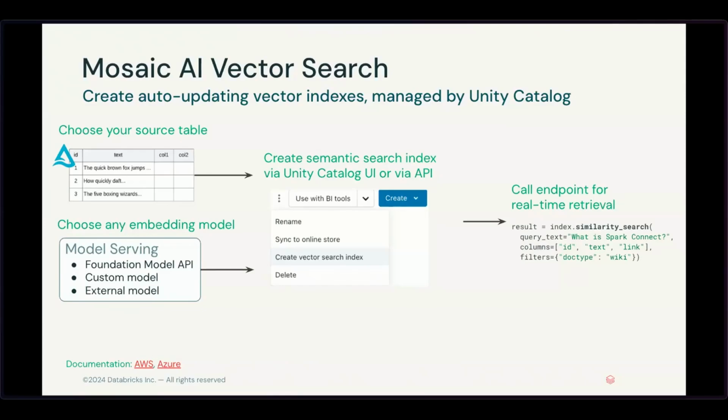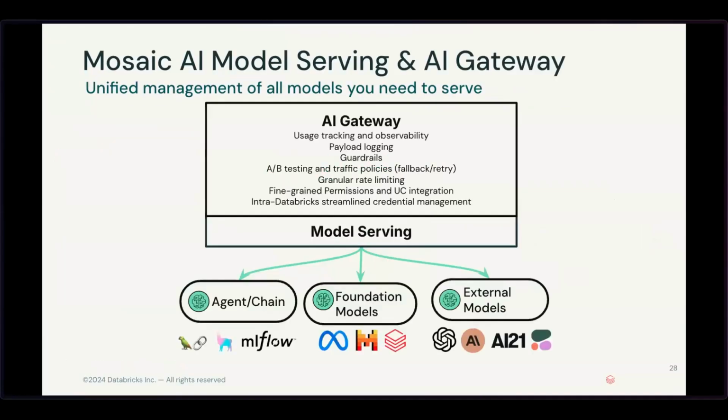And the beauty of vector search is that if you're doing this in Databricks and your data is already in the lakehouse, you're not duplicating anything. This is just running on top of tables that you already have there on whatever schedule you need. So there's no new API calls, no new infrastructure.